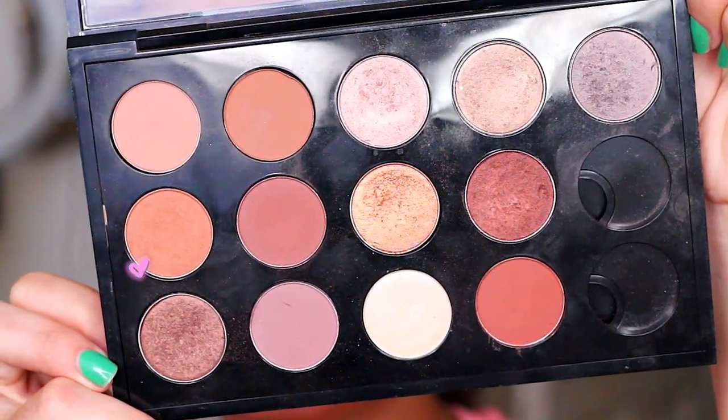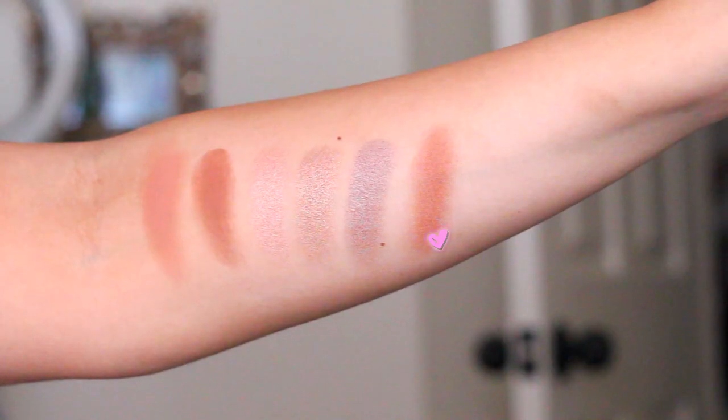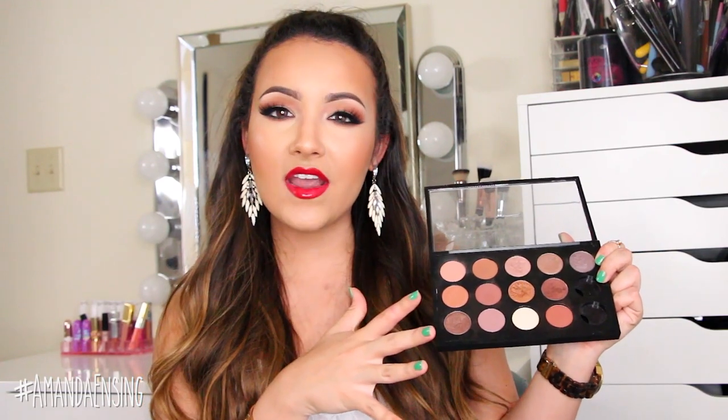Next is Texture. This is a peachy brown with a little bit of shimmer — kind of like a sheen — but it doesn't really show up on the eyes, at least on me. So I use this in the crease a lot, and it's a velvet finish, which means it's super soft and velvety and silky. This is the softest and easiest shadow to blend from MAC that I own. The difference between this and Saddle is that this is a little bit more orange and peachy, so if you're really fair or if you have red hair, I think this would be a gorgeous transition color. It works for anyone from fair up to tan skin tones. This is Texture.